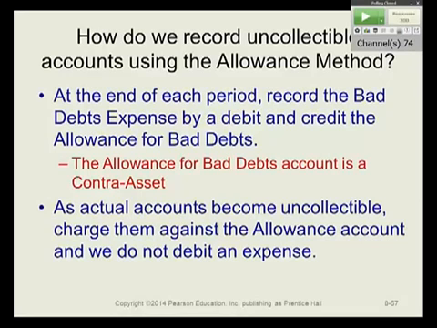Now, just one other point, and that's a question I have for you. Why do we use an allowance account? Why don't we credit the receivables directly? The same question, if you remember, came up with plant assets. Why did you use a contra? Why did you credit the accumulated depreciation and not reduce the asset directly?